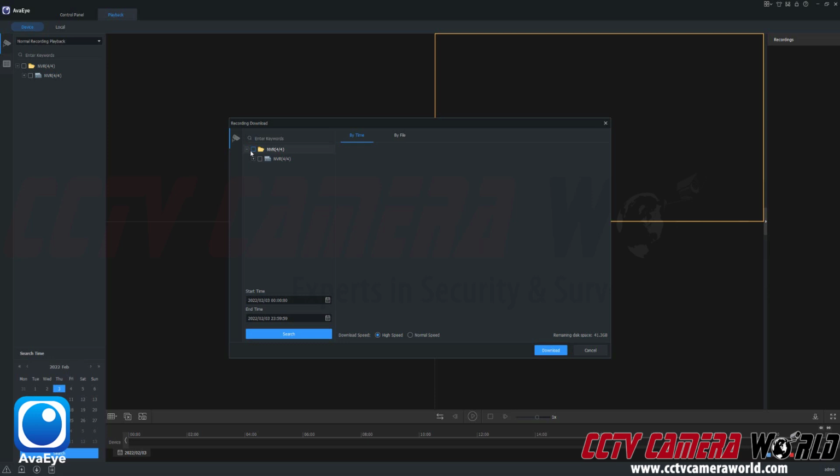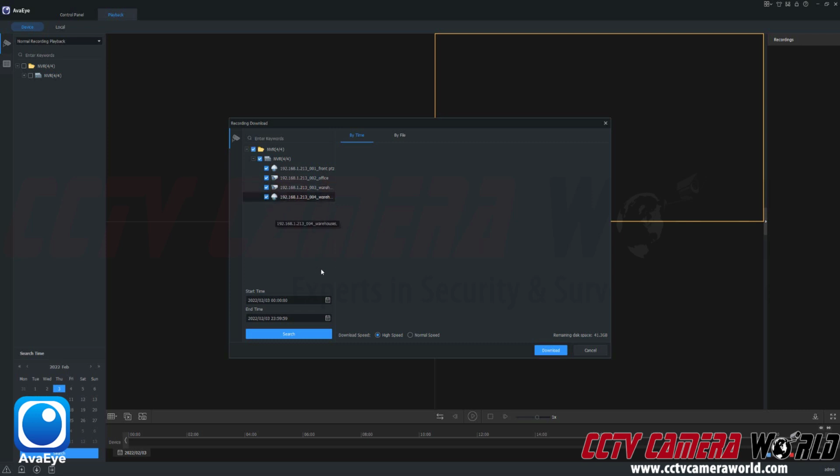Again, if you're only using the grid screen by checking those cameras and pulling up Playback and then downloading the files as shown in our previous video, then you will only be able to download one video file from one camera at one time. This method allows you to pull video from a certain time period from all of the cameras that you would like. So, in order to do that, I first need to select the cameras that I want to get video from. So I'm going to select all of my channels.